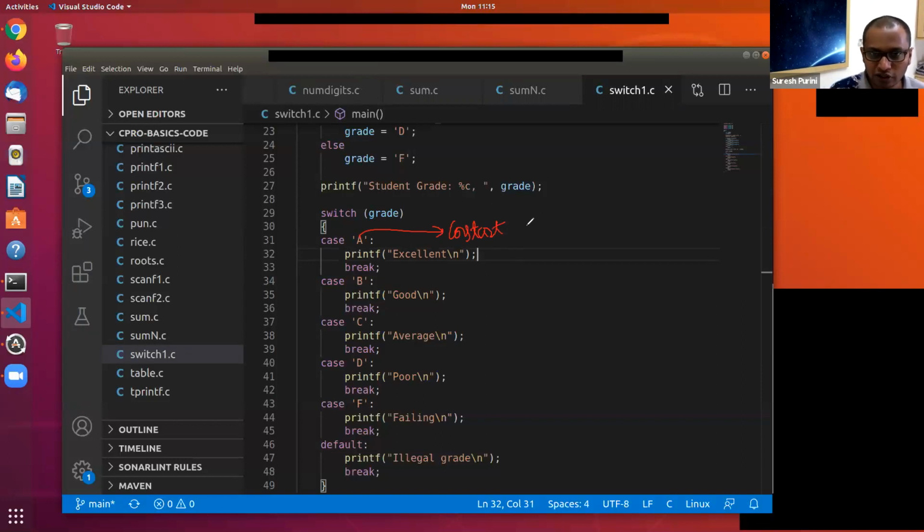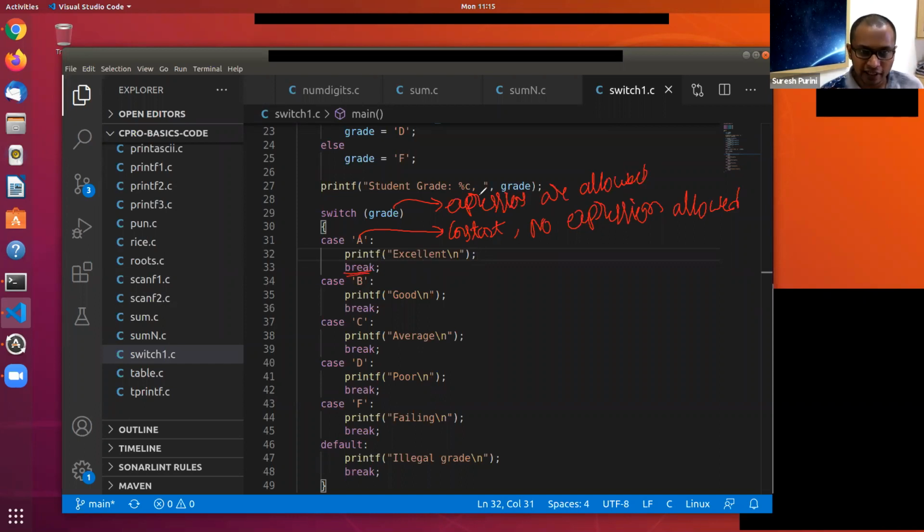No expression allowed there. But here in the switch, expressions are allowed. Any expression can be used. And if grade doesn't match any of these cases, then there will be a default option, and the control will go to the default. And so for an illegal grade, whatever statement is there will be executed and printed.